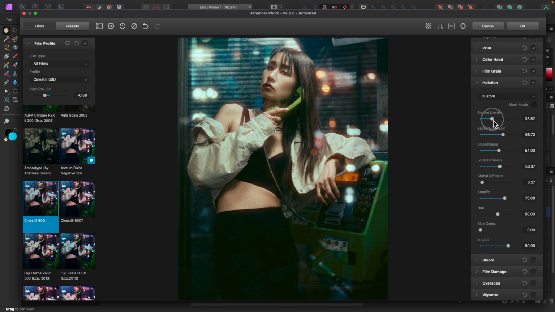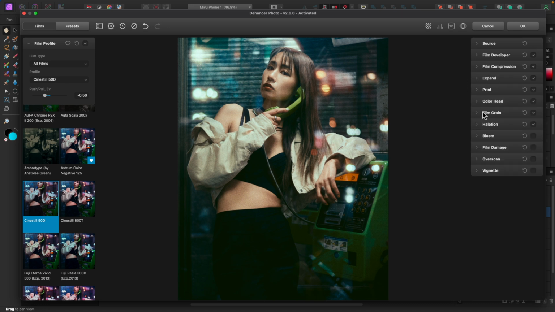I want to bring it to where it's not in her eyes so much, but just in the highlight areas. And maybe bring up that local diffusion. Again, trying to do something a bit heavy-handed for this look. So that's off and that's on. That looks pretty cool to me. Not too much, but you know, I think it fits the image.